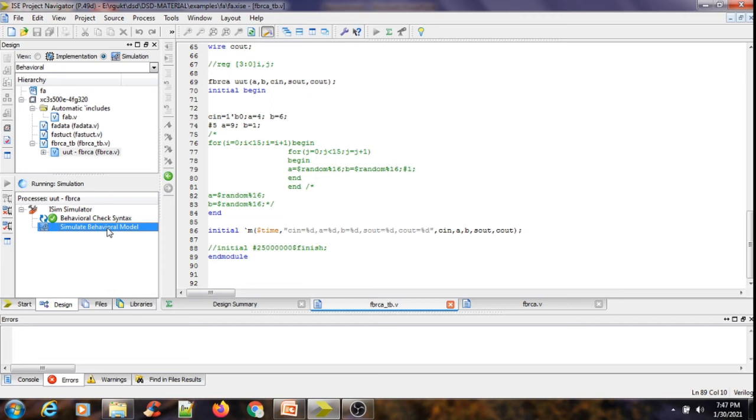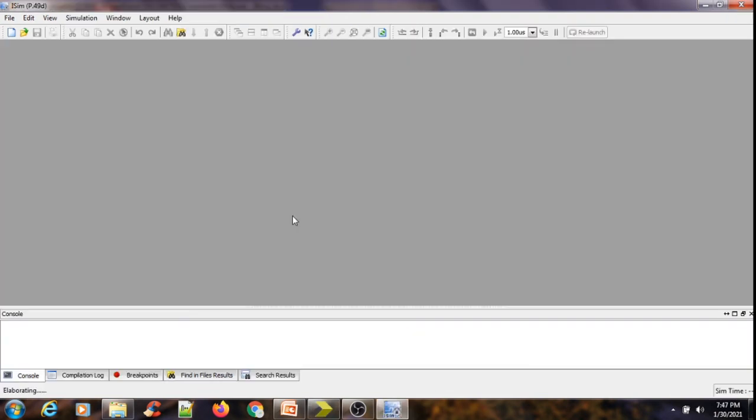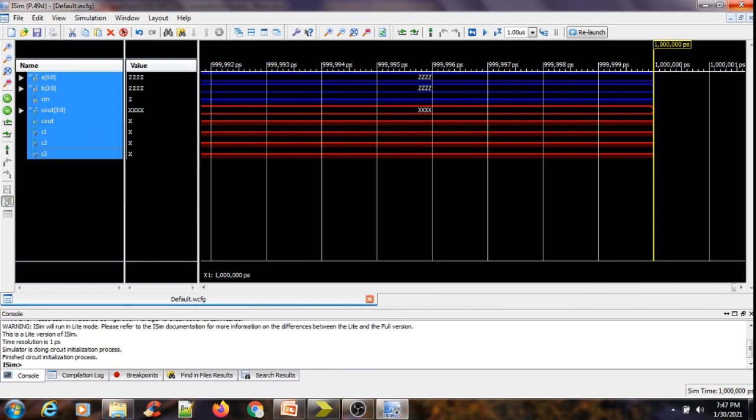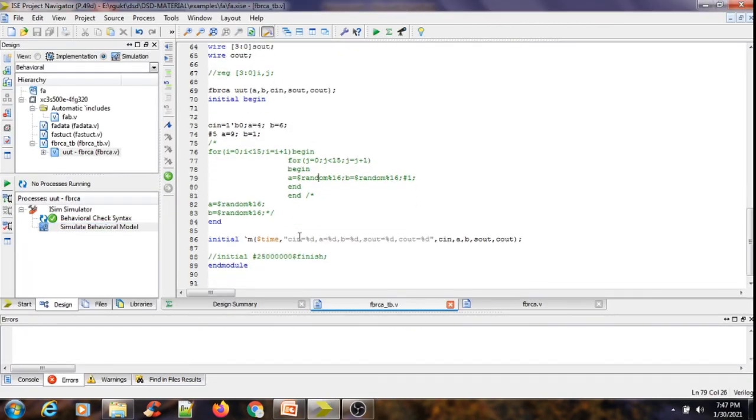C in, A and B. This is actually a 4-bit full adder, I mean a 4-bit ripple carry adder. Where have I made a mistake? Okay, I will rectify that anyhow.